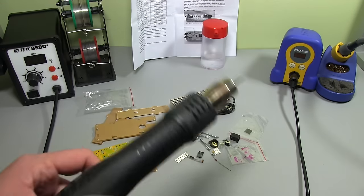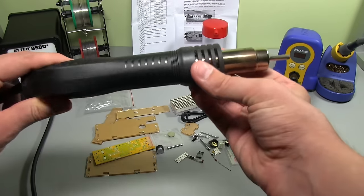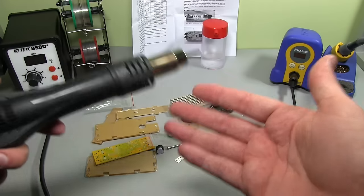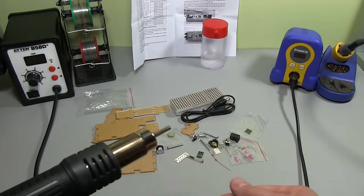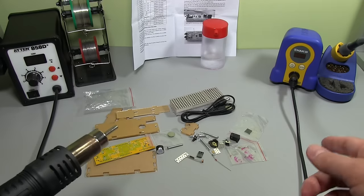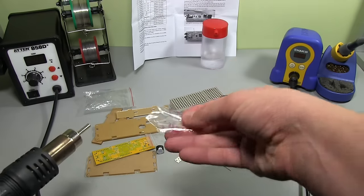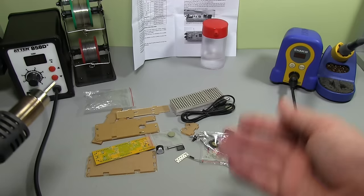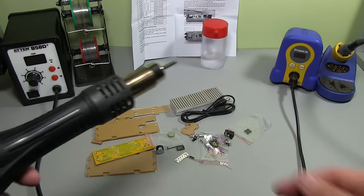I doubt we're going to be using this one today though, because generally it's a bit of a pain in the ass to get set up for hot air, especially for installing such a small kit like this. It's generally much easier just to use a soldering iron. And these SMD parts, I mean, they're only like 0805s, they're not that small, so it's quite comfortably done with a soldering iron once you get some practice at that.